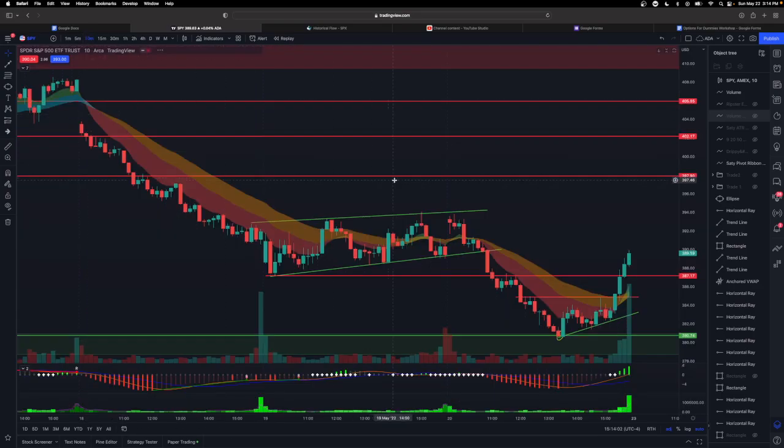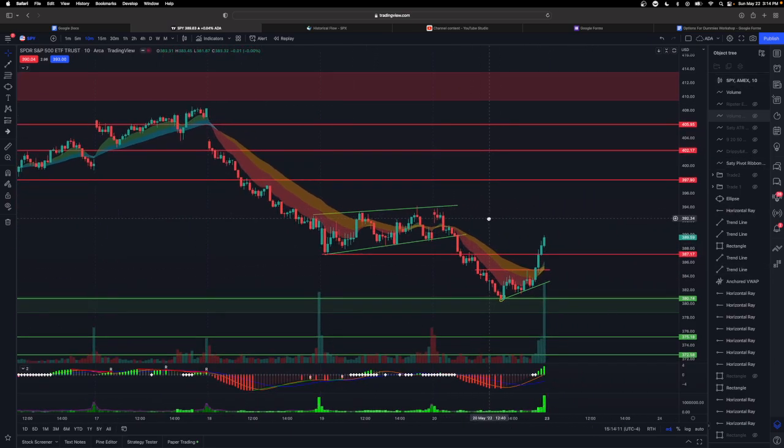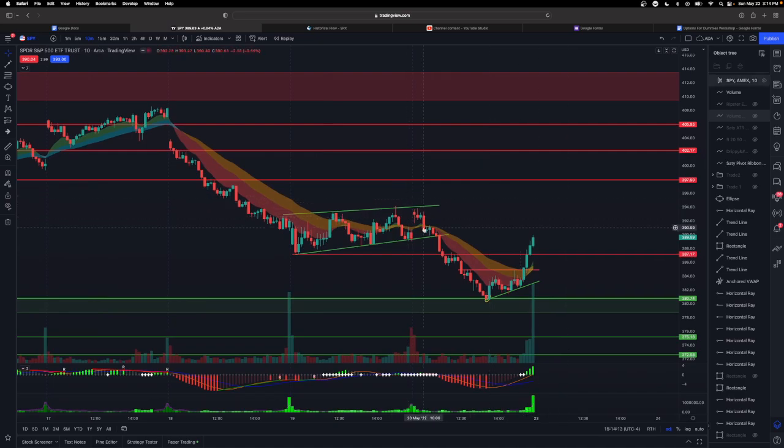The 10-minute chart. On the 10-minute chart here, you could see that we gapped down the other day, and then we had this bear flag. We broke down this. So on Friday specifically, I was very risk off. I was very cautious about what could happen, and that's why I missed this downside, and I regret it after going back and looking at the charts. There was a trend to the downside, and I missed it, but it's okay.